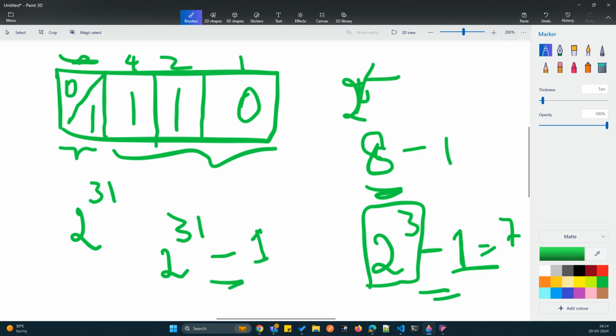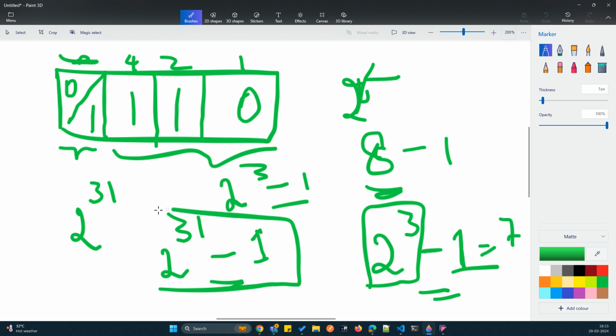So to conclude, let's say it's a 4-bit signed integer, right? 1 bit is gone now, so we have only 2 power 3 that we can store, and we also cannot store 2 power 3, which is 8, right? We'll have to subtract 1 from it. Similarly, we land on this. That is all about the range.